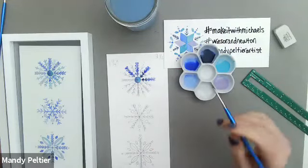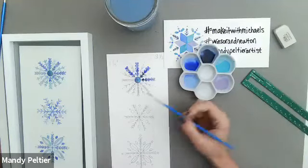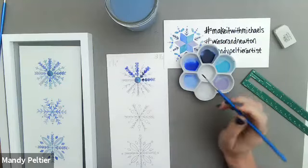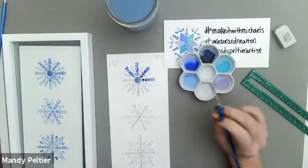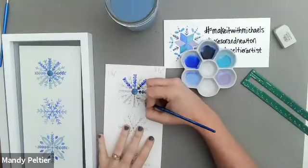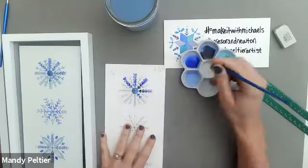And now I will quickly clean my brush, wipe it off, dab it on the paper towel. And the next two lines, the bottom two hearts and the line that goes through them, will receive the ultramarine blue. And the top three hearts and the line that goes through those will receive the teal color. So I'm going to start with my middle blue, my ultramarine blue, and to the next two lines, I'm going to apply that to the bottom two hearts or leaves and the line that goes through them.